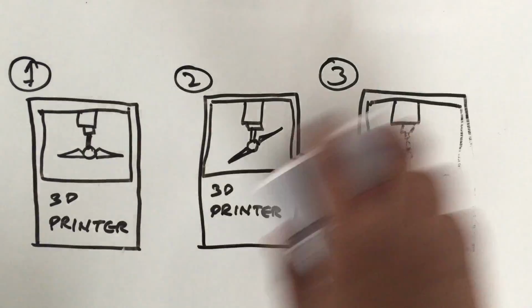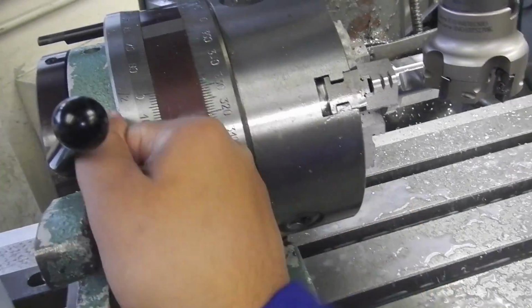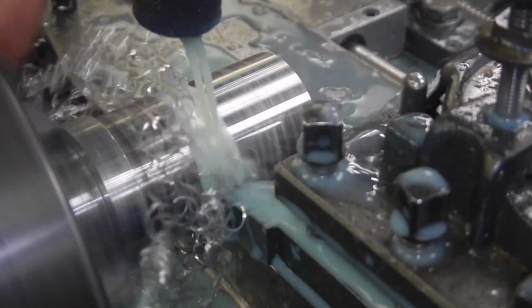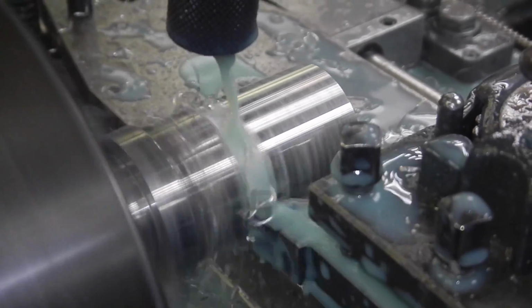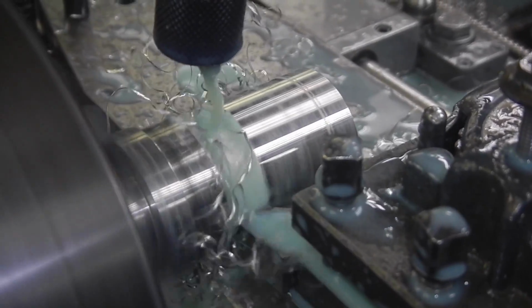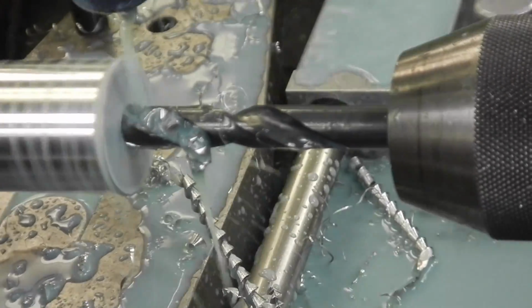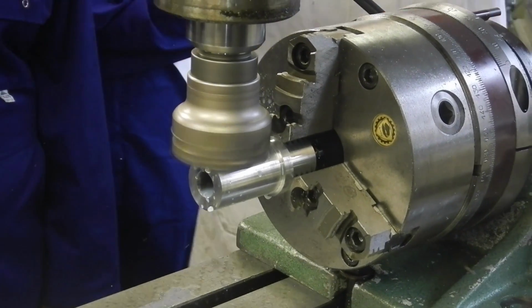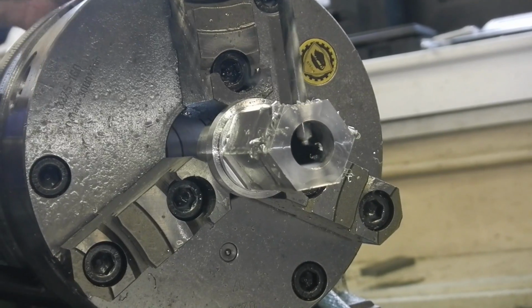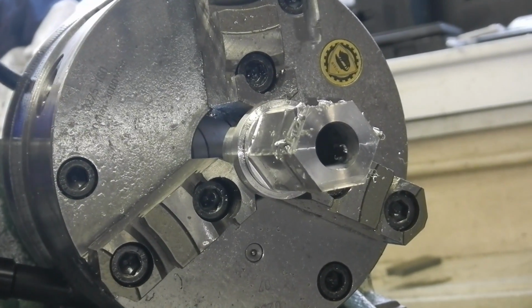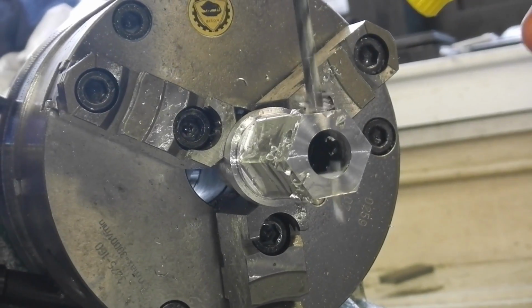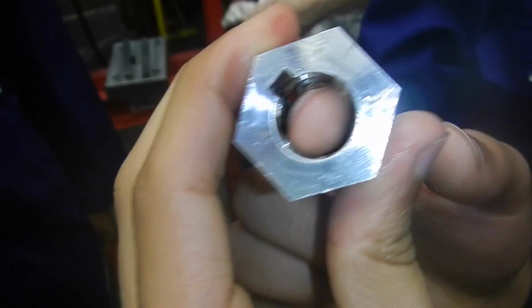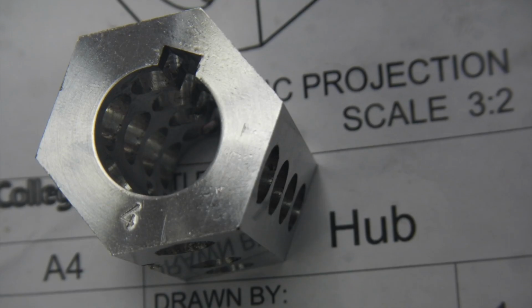The second part of the manufacturing process was the machining of the aluminum section of the hub. This was done by firstly using a lathe to achieve the desired thickness in a cylindrical profile and to drill the central hole used to mount the blade to the testing apparatus. The next step was to mill the cylinder into a hexagonal cross-section and drill a series of holes in the flat faces in order to reduce its weight. We then used the lathe to remove the excess material used during processing and broach the keyway into the central hole. The final step was to stamp our group number into the part.